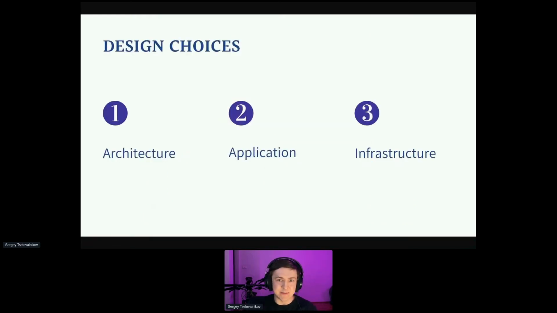And in our case, the complexity of designing such an application comes not only from the application domain itself, but also from the Canva scale. Canva has more than 60 million users, and the services need to scale accordingly. And when designing collaborative applications at scale, all of the aspects of engineering need to be considered. And that's the application design, it's the architecture, it's the infrastructure, essentially the platform on which your application is running. And all of these choices is what I'm going to try to focus on today.